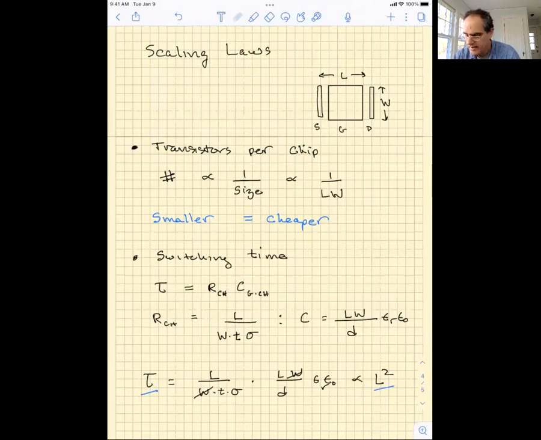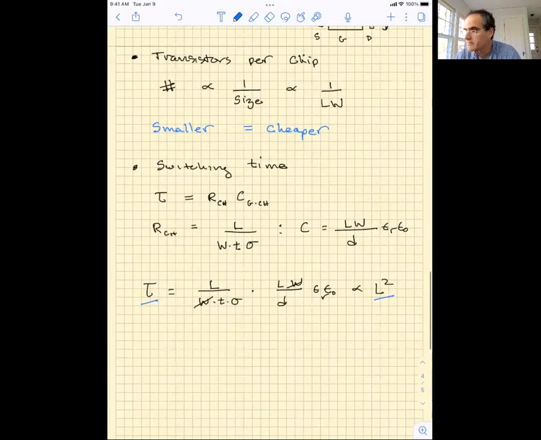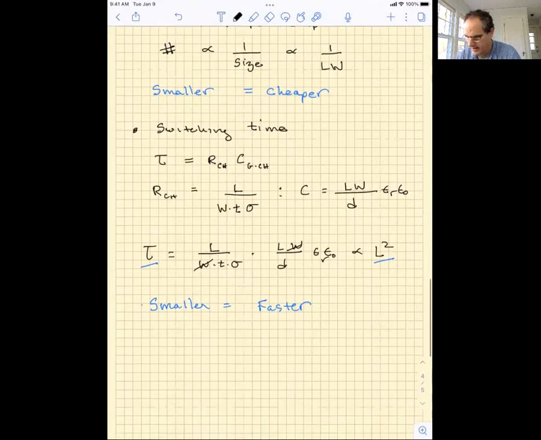Of course, to make a fast computer, we want to make the switching time as small as possible. And the smaller we can make the transistor, the faster we expect to be able to switch it from on to off. So that means that smaller is also faster. Okay? Not so bad. Here's one more.